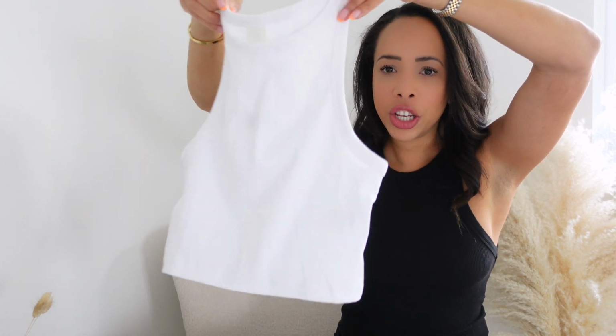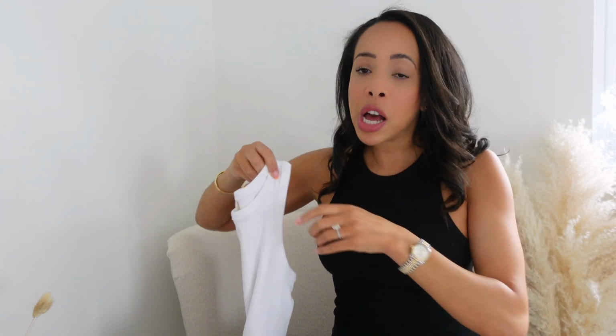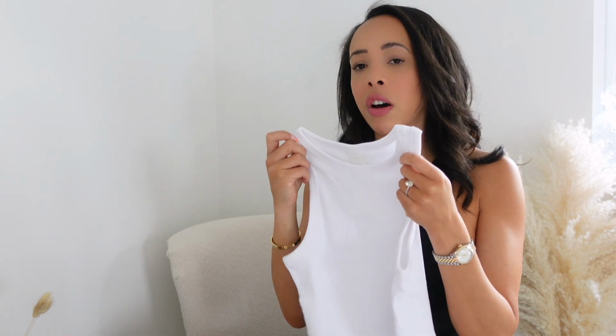They are cropped. You might remember me saying I do not really like to get my midriff out. But what I do like about these items is I often wear high-waisted shorts, especially in the summer. I feel like when a short is sitting on my waist, I don't feel as conscious about my stomach. If I go out and have too many drinks or too much to eat, if it's sitting above my waist, it's not highlighted on my stomach, and I feel a lot more comfortable. A high-waisted short for me is much more flattering.